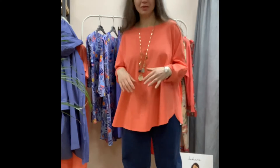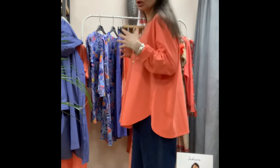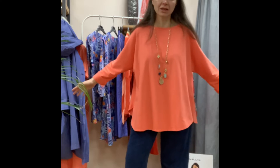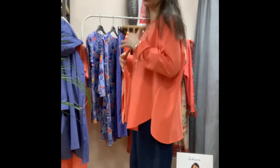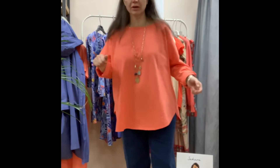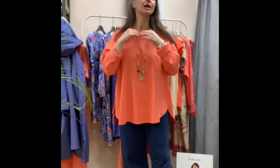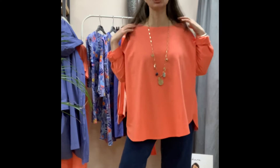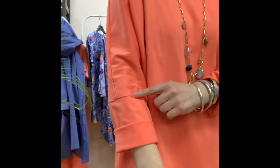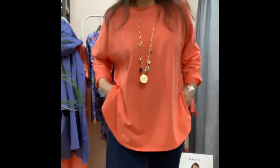I'm going to show you a full look from Ishiko. I'm in their jersey tunic top, oversized as you can see, but I am actually wearing a size 2 — I normally get into a 1, but I only have this one left. Lovely curved hemline, a bit longer in the back than the front. A nice sort of slash neck, so not low. It is a full length sleeve, I've rolled it up, but you've got a real drop shoulder — actually it's beyond my elbow. And yeah, that's just an easy look.